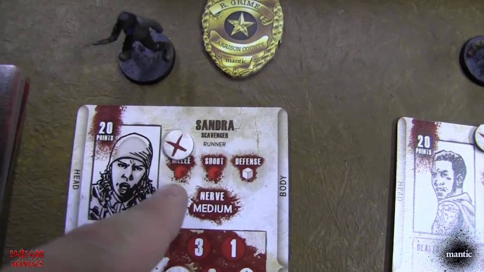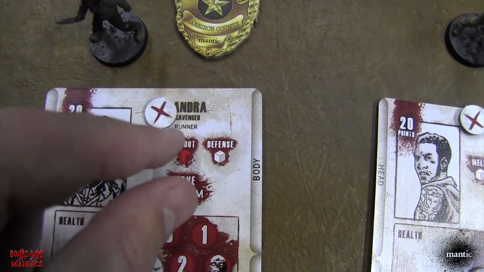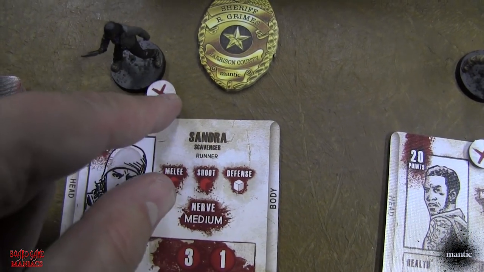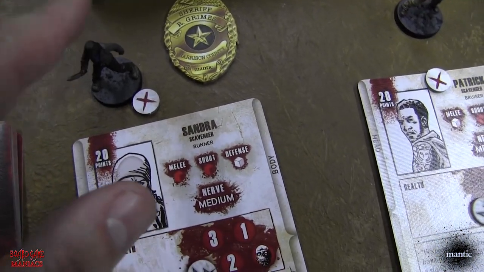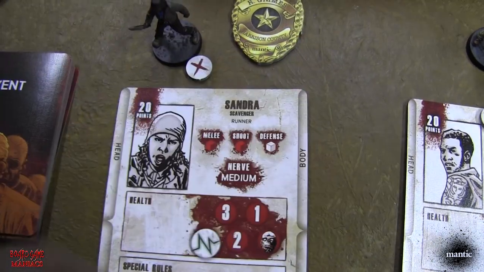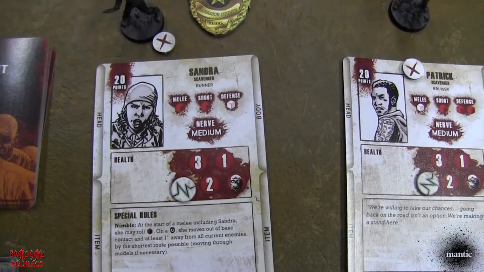The last token that I want to show everybody for Sandra is this little red X. It is double-sided. It's the same. After you activate Sandra and do all the moves, you're going to place this onto her so you know that your character is activated. Some games, depending on point value, you can play more than one character. So this lets you know, okay, I already activated her, so there's no confusion whatsoever. Let's go on to Patrick and look at his card.